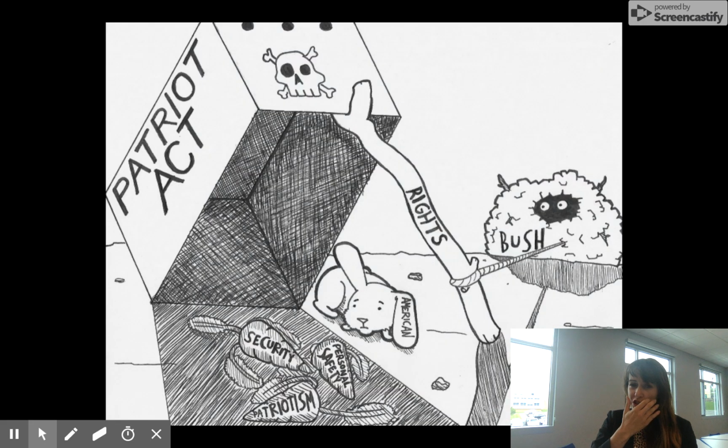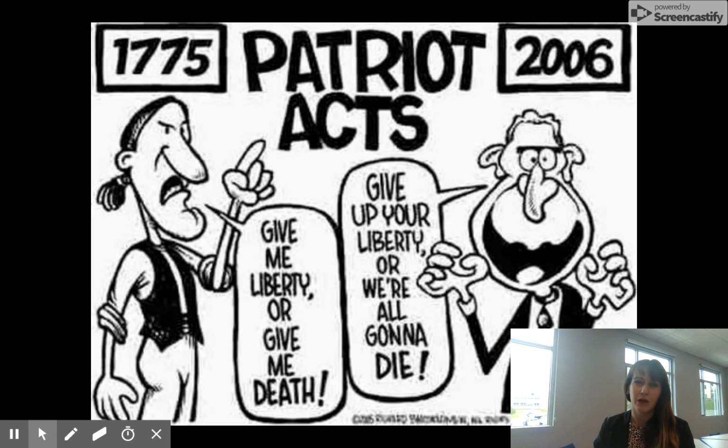I just wanted to conclude by showing you two quick political cartoons that relate to the Patriot Act. There are hundreds of them. Most of the cartoons are biased against the Patriot Act. But you'll see here, think of the examples we've done, symbolism, all that sort of stuff. We can talk about what you think this means. Maybe I'll ask you a question here on it. Also, this cartoon really shows what we were talking about today, the past. And, well, 2005, 2006 was still the past, but you understand. So Patrick Henry, like we mentioned, 'give me liberty or give me death,' meaning those freedoms are what's most important. Then maybe security is more important. We'll continue to talk about this and debate about it. Remember, there's really no right or wrong answer. It's just important that we observe and analyze it.